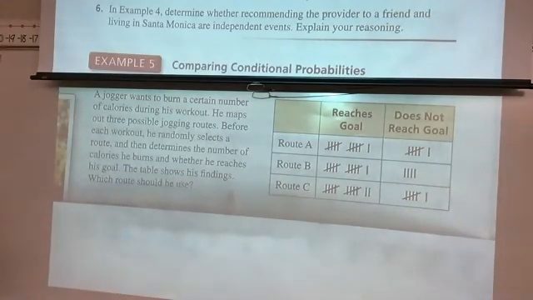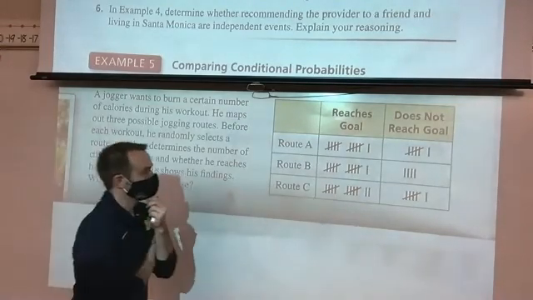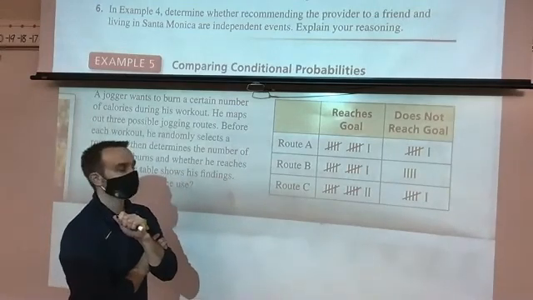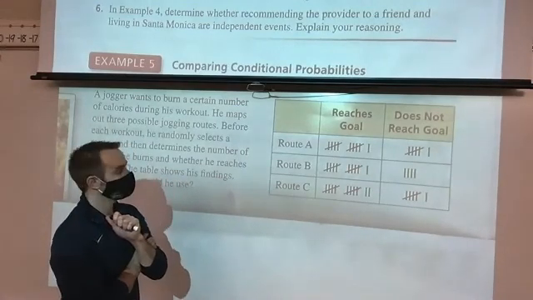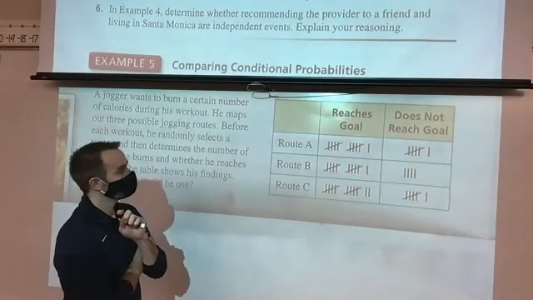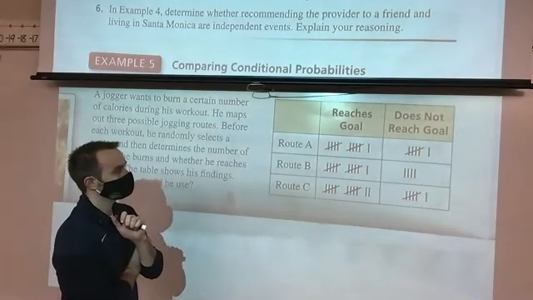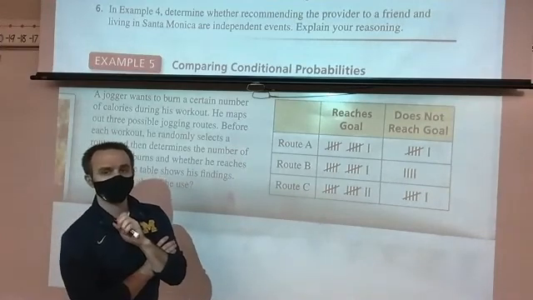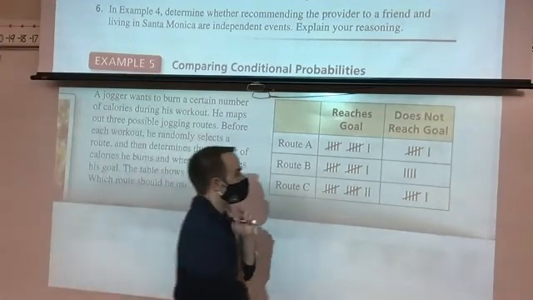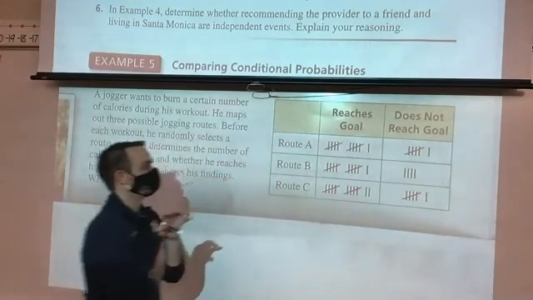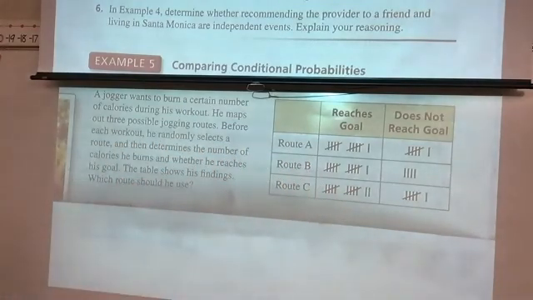Okay, what do we think? Which one do you think we should use and why? Haley? I don't know if this is how you're supposed to do it, but I got route B because I did 11 minus 4, and then 12 minus 6 for C, and 11 minus 6 for A, and the greatest number I got was B. Okay, so that's one way to look at it. I think it worked this time. It won't always work that way. So it is route B, but why?